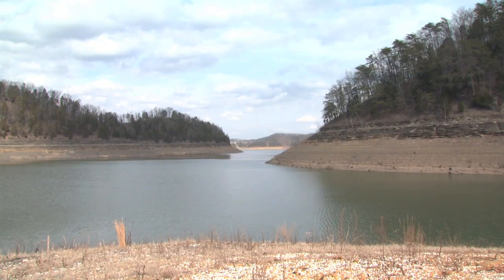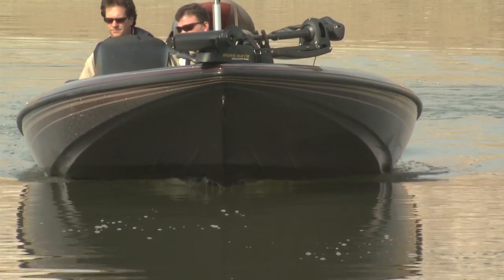Glendale Highland are full of smallmouth. They are a challenge. That's why I love them. Just a good old boy.